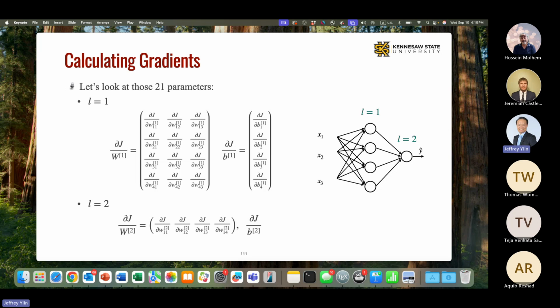I want you to think about exactly what we are talking about when we take the partial derivative with respect to W1. We are actually taking partial derivatives of 12 parameters. We're taking the partial derivative with respect to all 12 weights in the first layer. And when we take a gradient with respect to B1, we are talking about all the bias gradients. And for the upper layer, there are 4 of them in the gradient for weights and 1 for the bias. So in total you have to calculate and update 21 gradient values. Does that make sense?